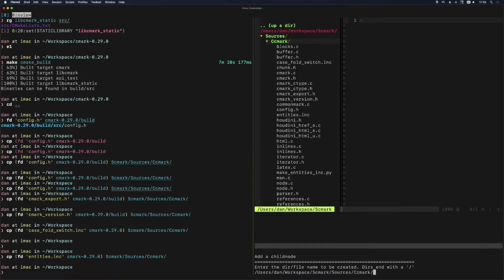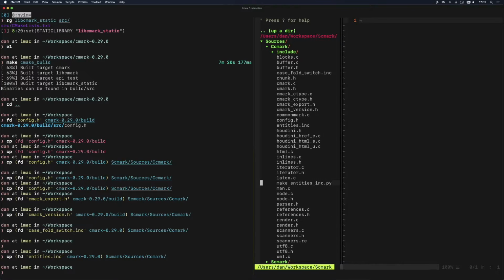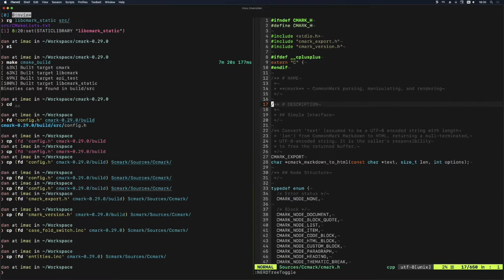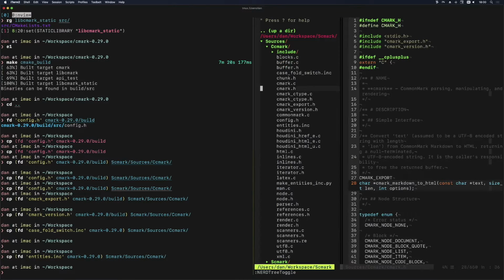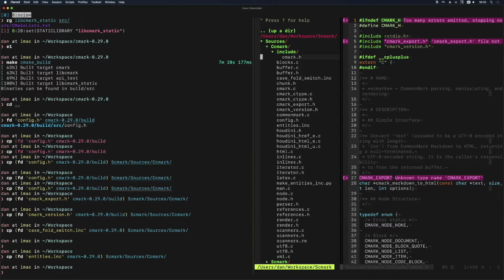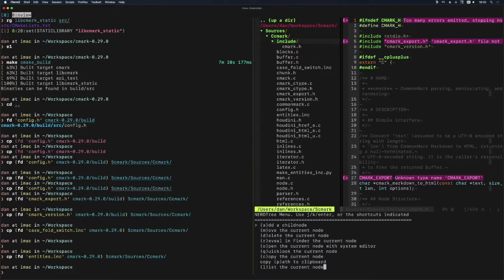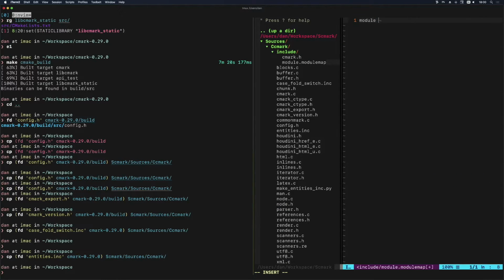I'm gonna add a new folder here called include. I guess we need to identify the primary interface that this module exports. Assume is in CMark, right? By the description of this, we probably can guess at least this piece is the public interface. So move that there, and then we will write a module map. Say this is a module, let's call it CMark, and it will have a header.